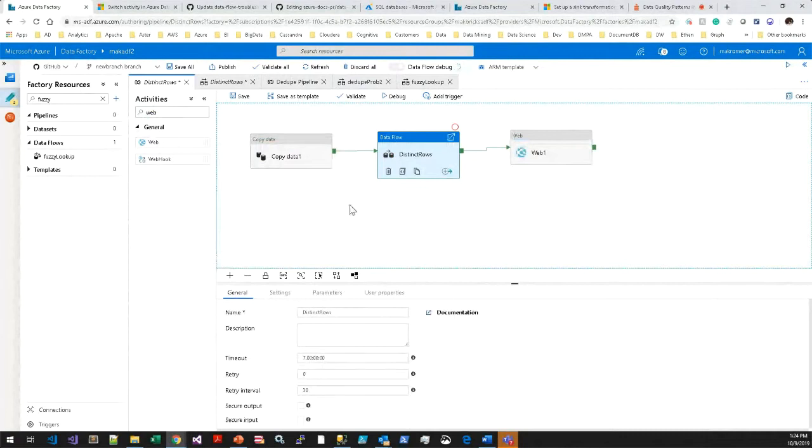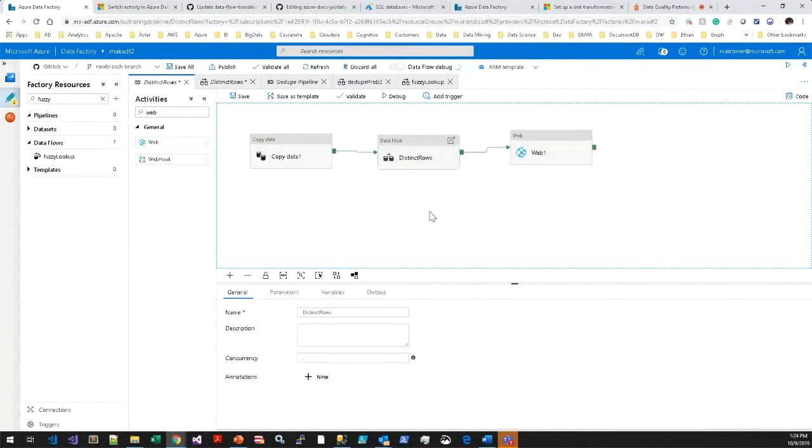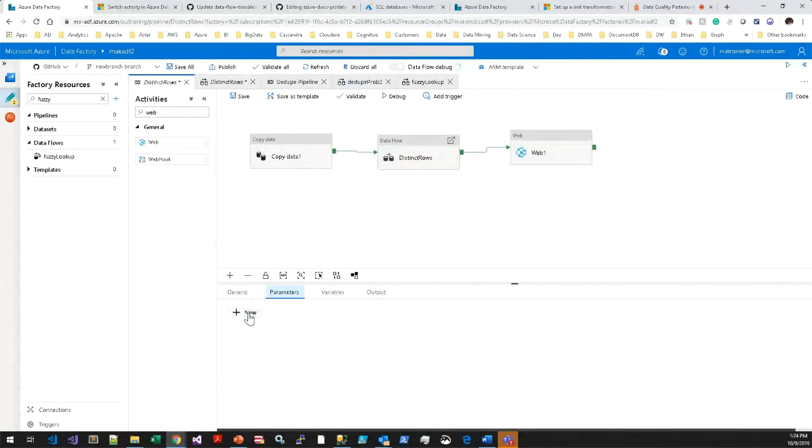Now, each of these within Data Factory, we have a paradigm that we leverage quite heavily, which is the parameterized paradigm. Data Factory fully supports parameters. What's very common to do is to create data flows and other activities that are generic. You can have parameters passed to them. So as you build out these pipelines, you want to leverage parameters so that you don't have to hard code everything within each of these activities.